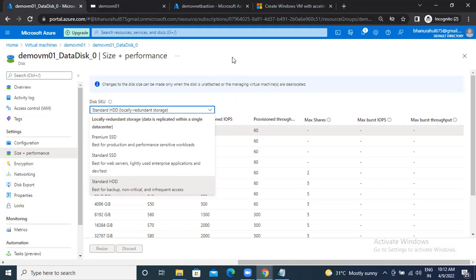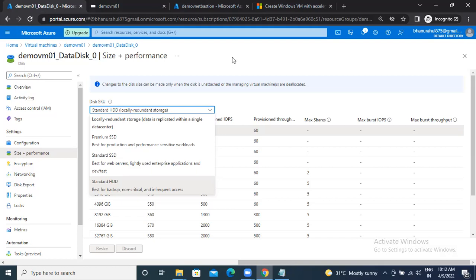If the previous question was about unmanaged or managed disk, and then they ask about the different storage types, you should say standard HDD, standard SSD, premium SSD.